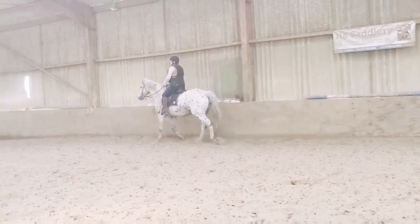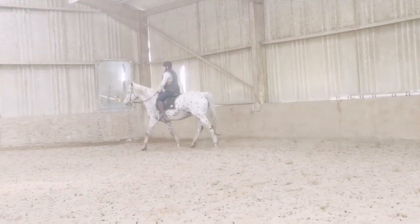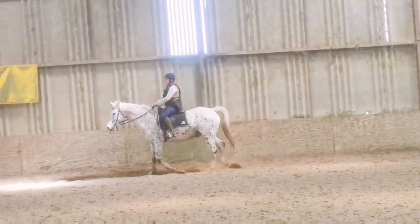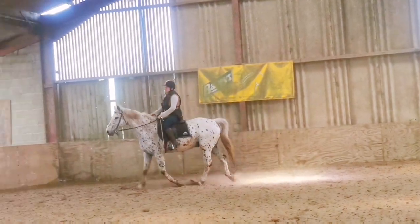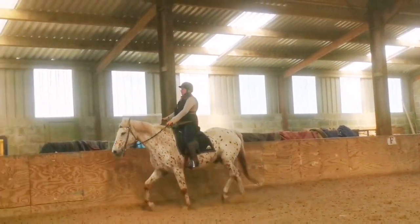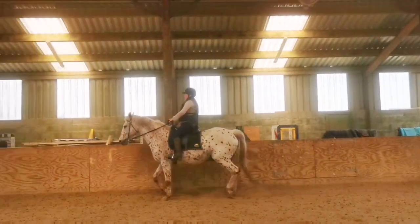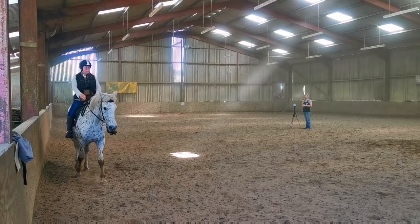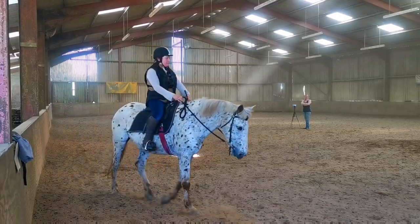Keep it nice, keep it forwards. And when you get to B, you're going to come back down to walk. But it's going to be a lovely transition. You're going to be prepared, you're going to be looking where you're going, and you're just going to breathe out, and it's going to be a nice walk. Very nice, I like that. That was a good downward transition.